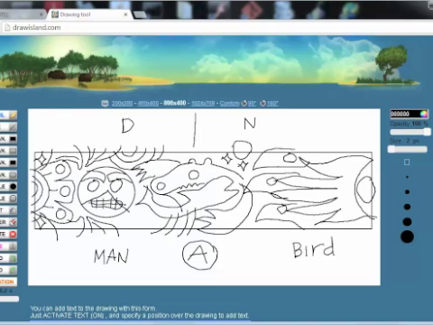Right here we've got our hand, but it's going to be in the shape of a feather, or of a wing, so to speak. It's going to be incorporated like a wing. We've got an eye right here, and then we've got kind of a tail feather right here. Okay.